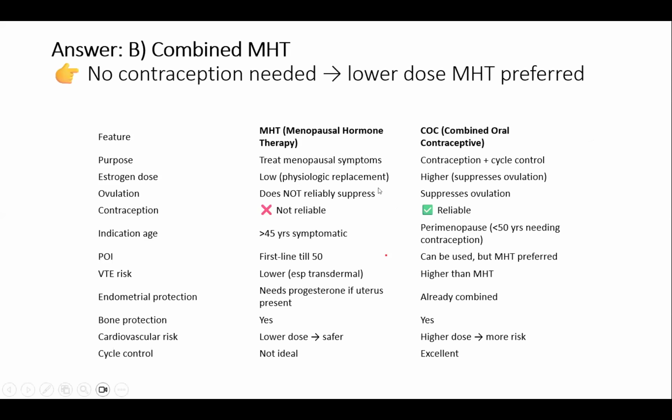And estrogen therapy will improve bone health. It will improve cardiovascular risk. That's why we are telling we should continue this MHT till 50 years, because it will give bone protection, it will give cardiovascular risk reduction. That's why it's very important. But if you give the high dose of OC pills, high estrogen in contraceptive pills, what is a contraindication? Hypertension, cardiac disease, MI. These are all contraindications for OC pills. Because higher dose of estrogen will have negative effect. Lower dose estrogen is giving protective effect in a menopausal lady.